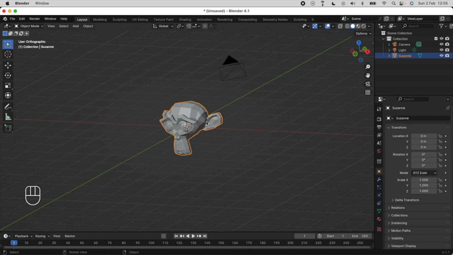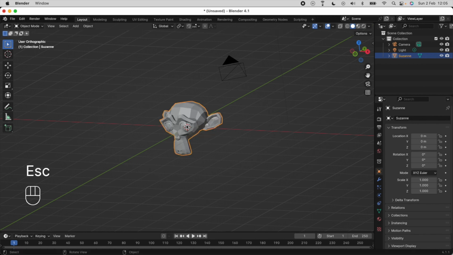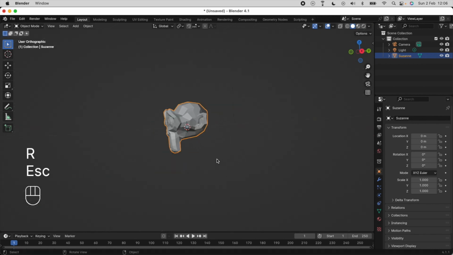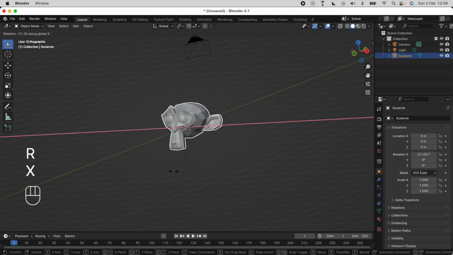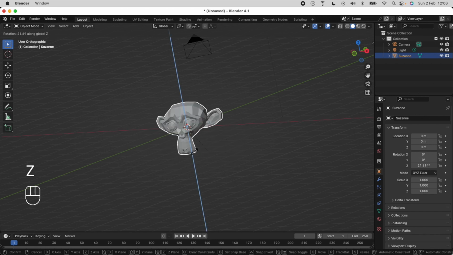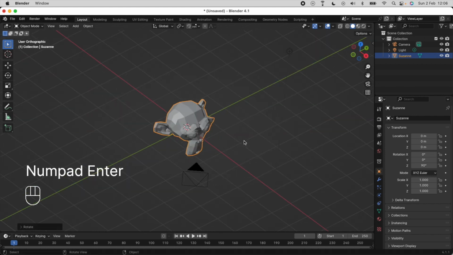And then finally, R for rotate. If we just tap R, it's going to rotate it perpendicular to our view of the screen, depending on how we're facing. But again, for more precision, we can press R for rotate and then tap X, Y or Z to rotate it in that axis. And you can do it by eye, and you can also type in a precise angle for it to rotate. So that was a rotation in the Z axis of 90 degrees.